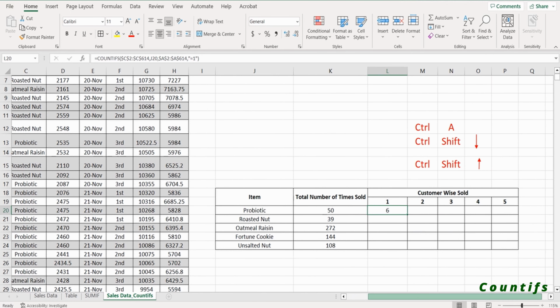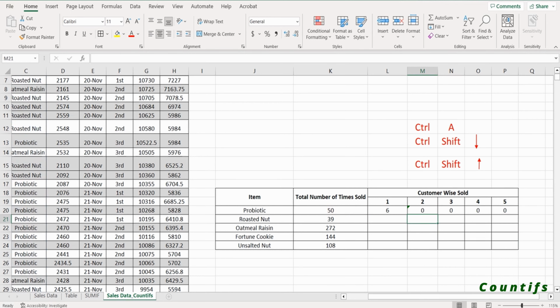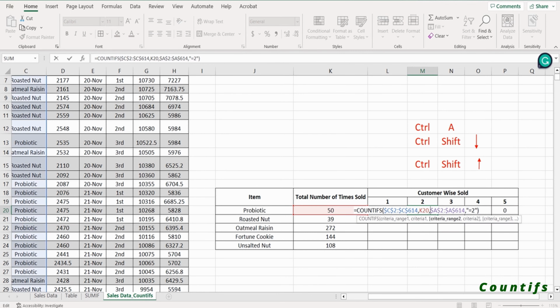So the same thing you can do for 2, 3, 4, 5, and 6. I'm just going to copy this equation. This time instead of customer 1, I'm going to write customer 2. So what's happening here? Basically this should be J2.